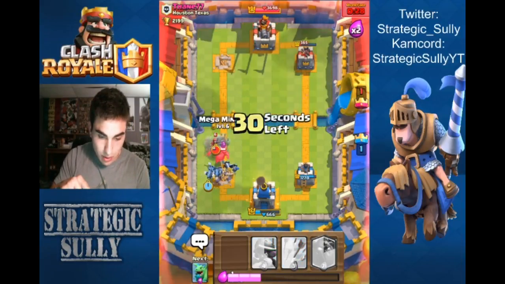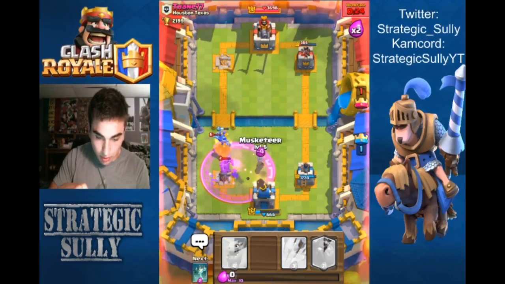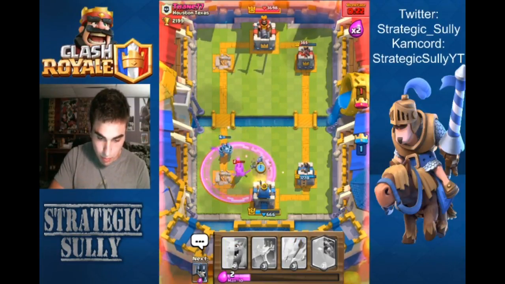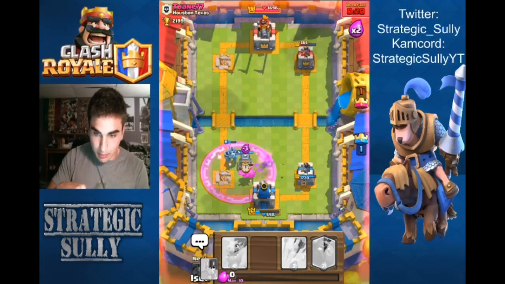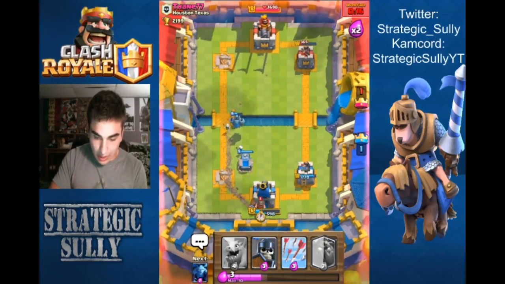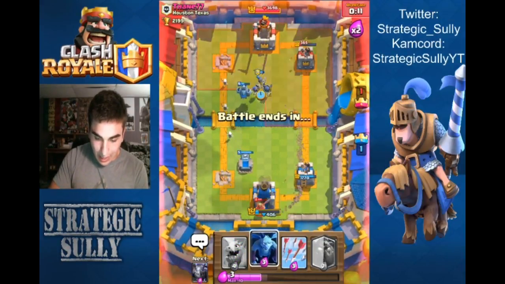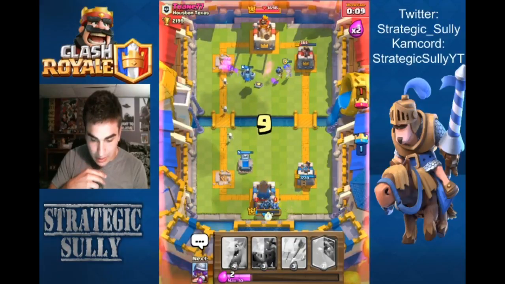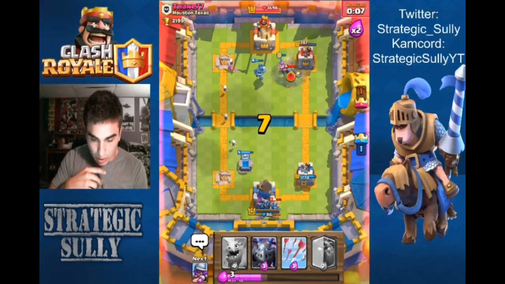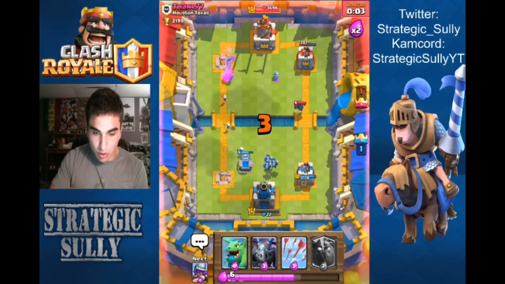Mega Minion. Mega Minion, Musketeer, pull him, he zaps, he's an idiot. Unfortunately, I don't think I can pull off the win. Oh my god, he double miners, he's got the mirror, is he gonna do it? He's got the zap, 3, 2, 1.